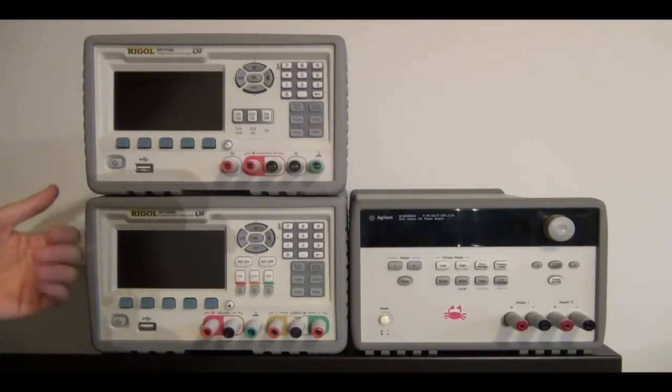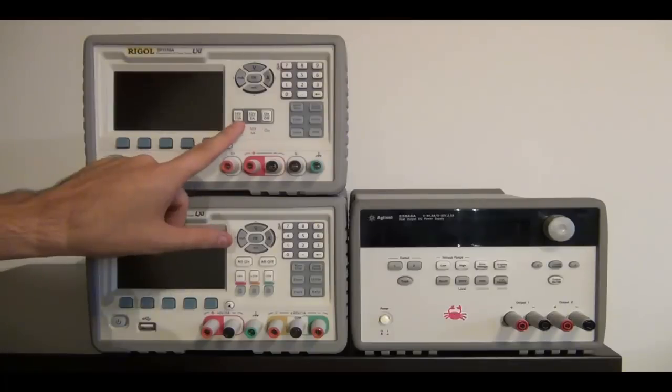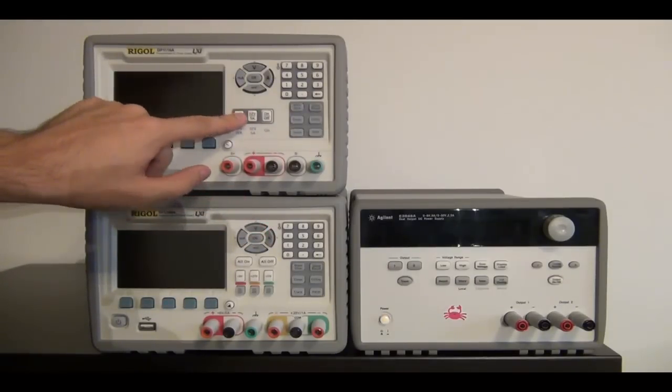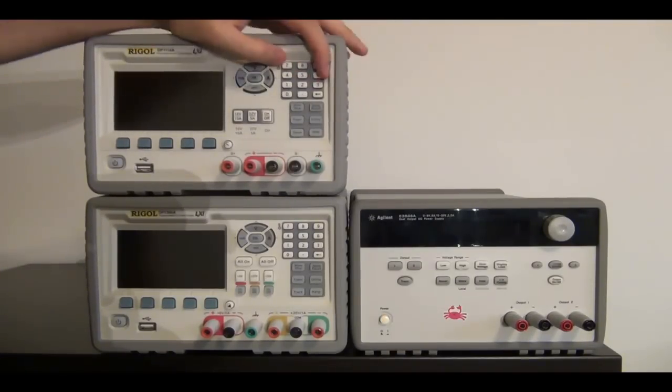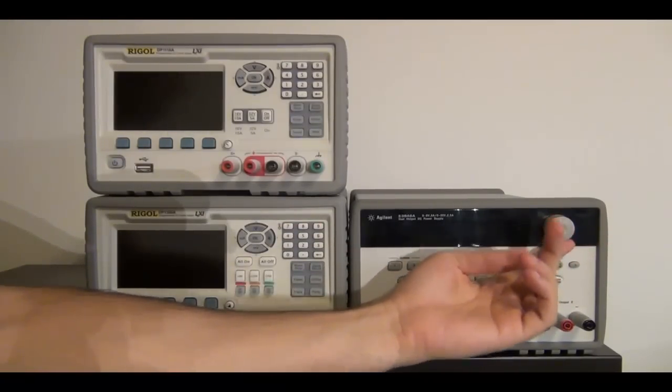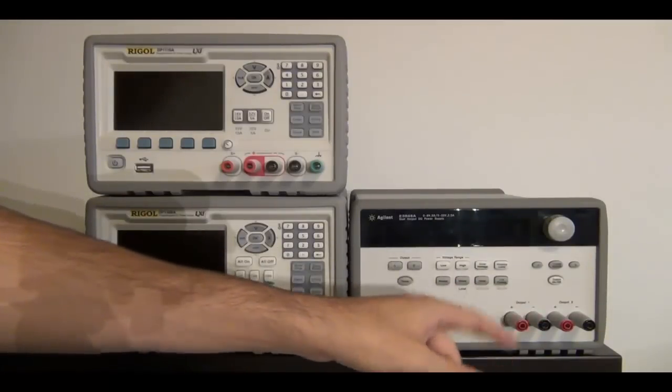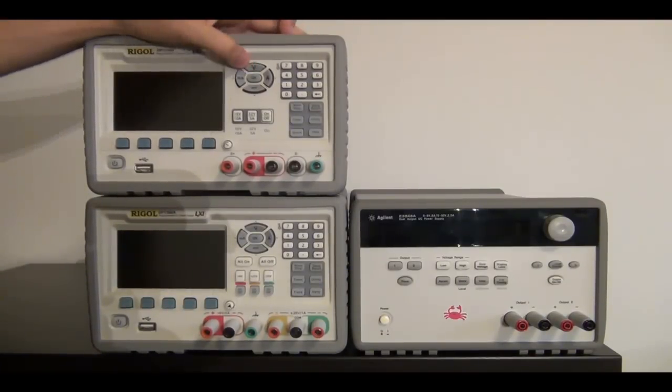So the use of the power supplies LCD is a huge benefit. I found that I'm now exclusively using these guys simply because the interface is so great. So you have soft buttons in the front, which depends of course on what's displayed on the LCD screen, the same for both of them. For the DP1116A we have a 16 volt 10 amp button selection, a 32 volt 5 amp button selection, and an output on and off soft key. The keys feel good. You can clearly feel when the button is being pressed. High quality soft silicon feel to all the buttons. A full keypad in the front - another huge benefit than this knob for the Agilent where you have to continuously rotate to get to the voltage you want. This guy, you just type in exactly what you want, press OK and enter, and it's done.